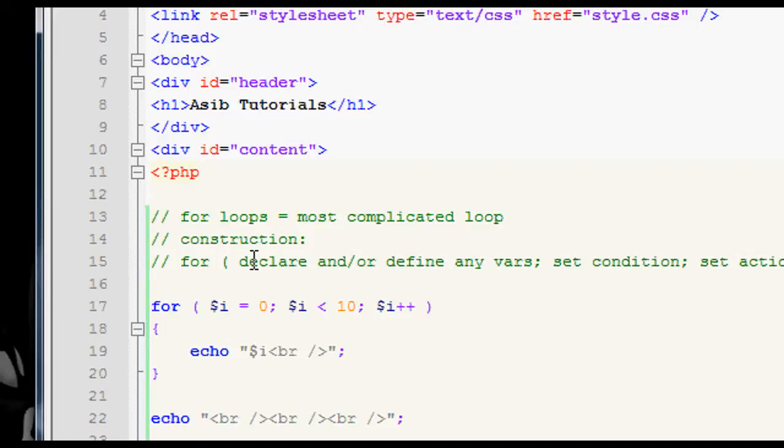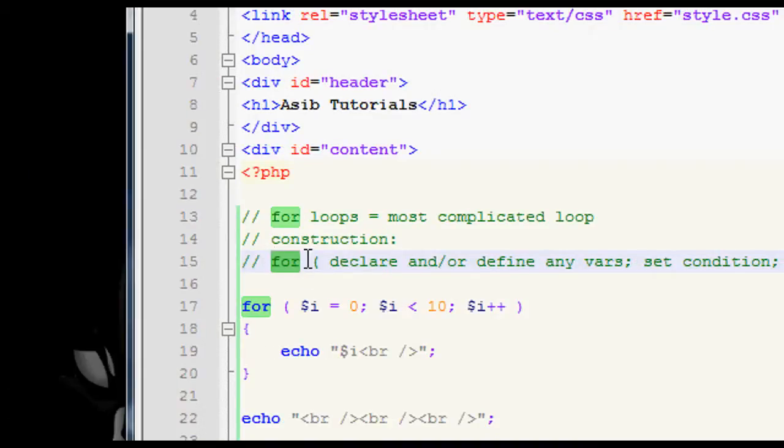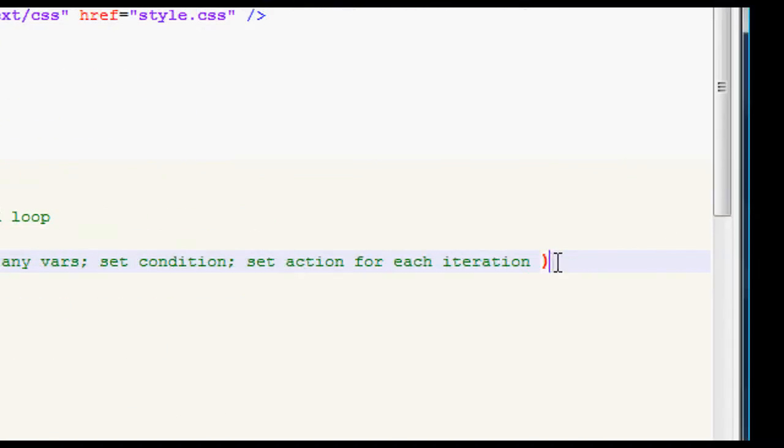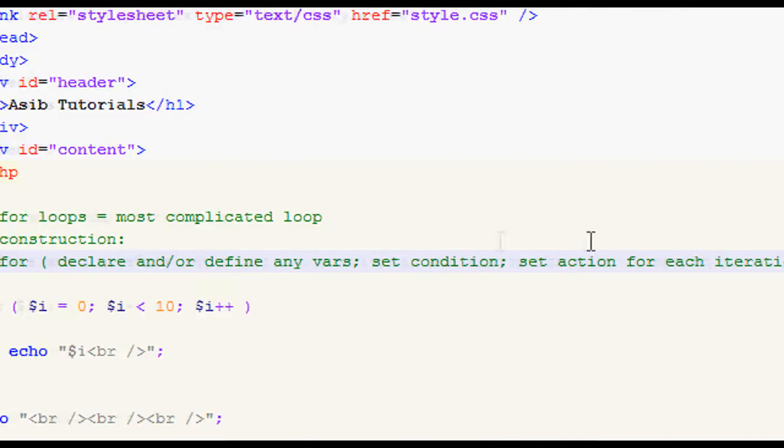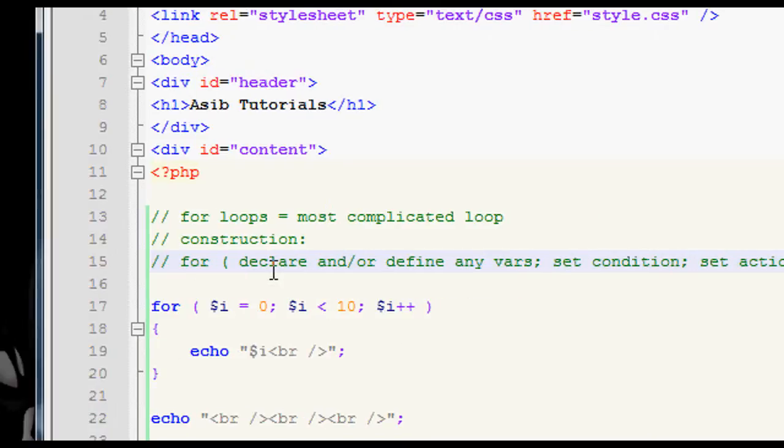Basically, to make a for loop, you first type the keyword for, then two parentheses, and then there are three parts inside the parentheses. The first part is where you can declare and/or define any variables, okay? Whether you do or don't, you put the semicolon in there after that.